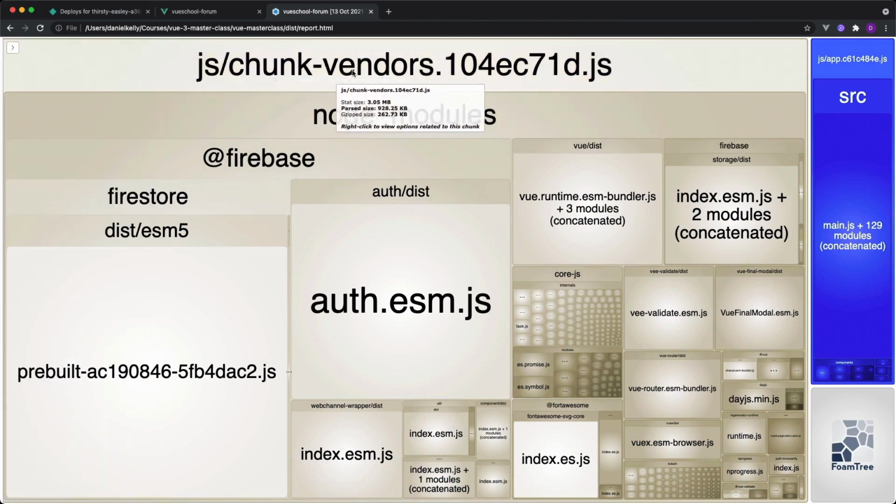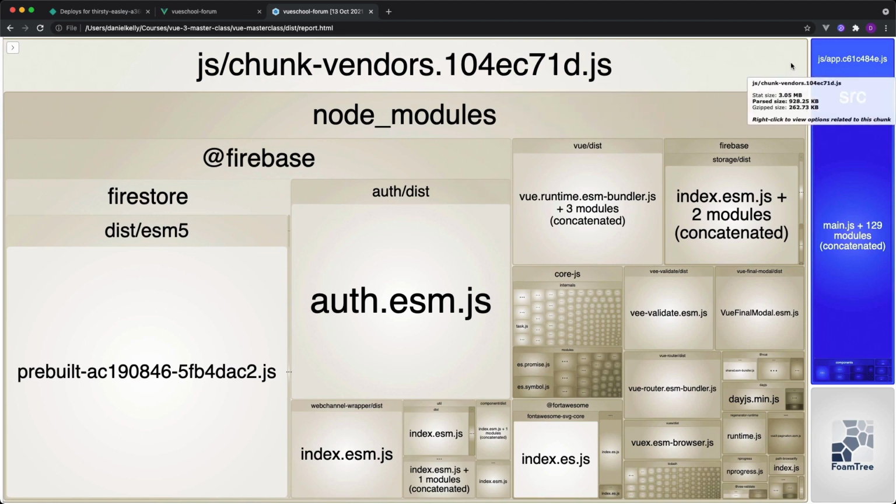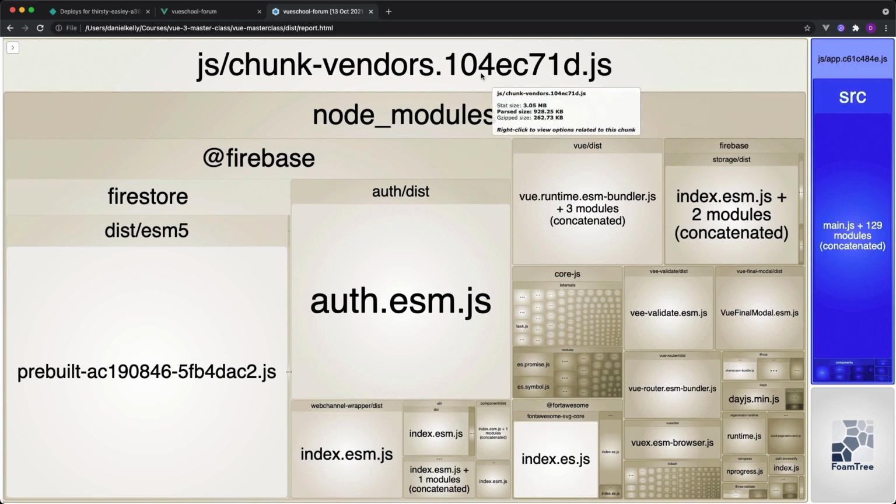It's divided into two main bundles, chunk-vendors.js and app.js. The warning specifically mentioned the chunk vendors being 928 kilobytes, and that's exactly what we see here.